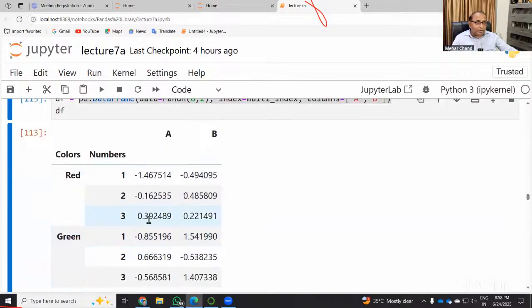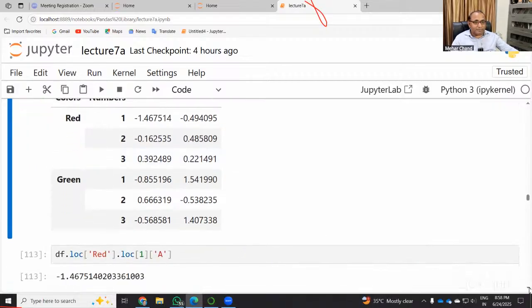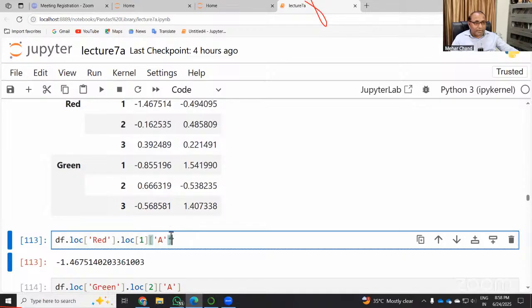Again, we can access the element according to our need, according to our requirement, and we can manipulate all these values. And very interesting, you can see how we can access these values if you are using this statement, df.loc red. This is the red color.